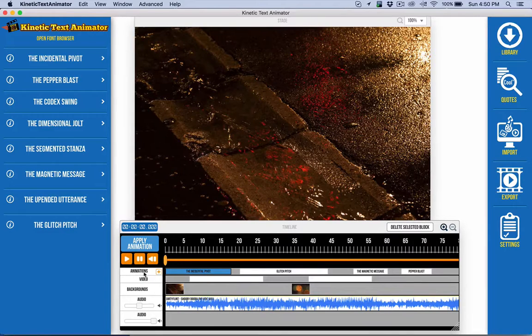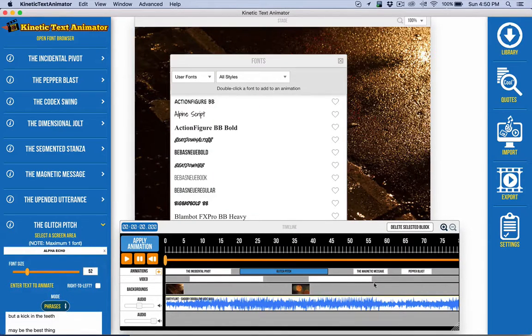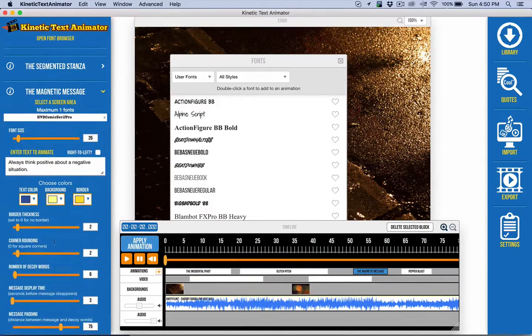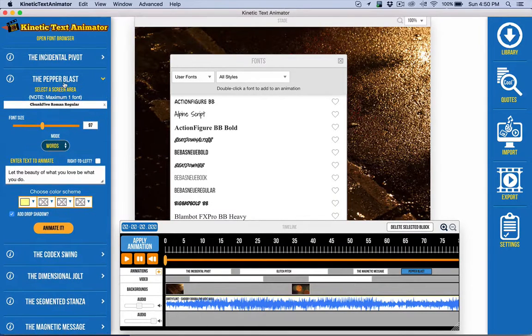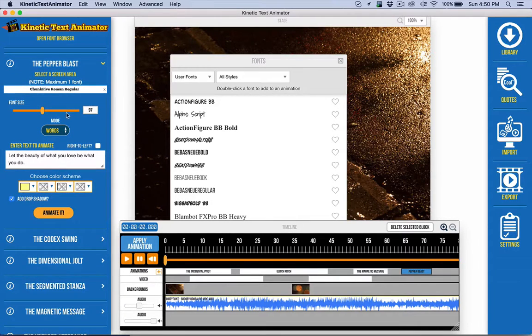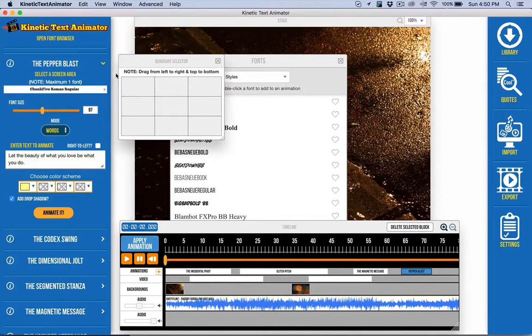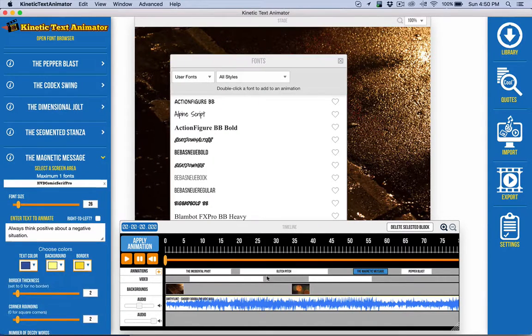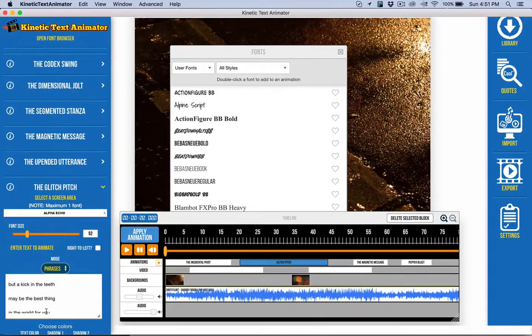And if you look here on the timeline, each of these text animations, if I click on them, these are called AniBlocks, and each one has the data that is for that particular animation. So you can see here, let me click on Pepper Blast, for example, that's the name of this animation, and it has this text that it's using, and it's this color, the font, and so forth. We even allow you to specify the region of the screen where it's going to display for many of the animations. But each of the little blocks down here represents that data there.